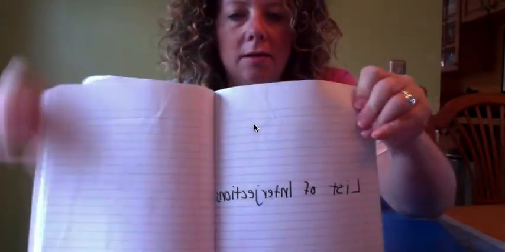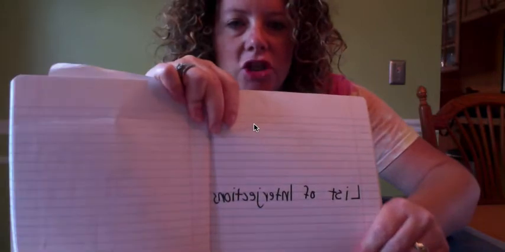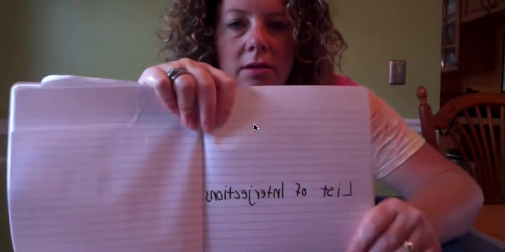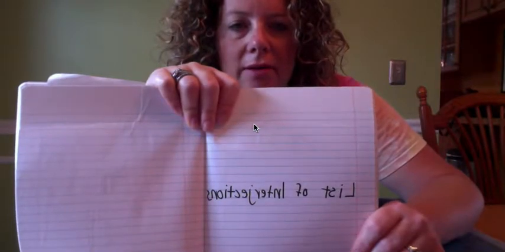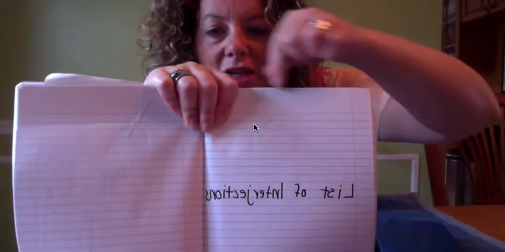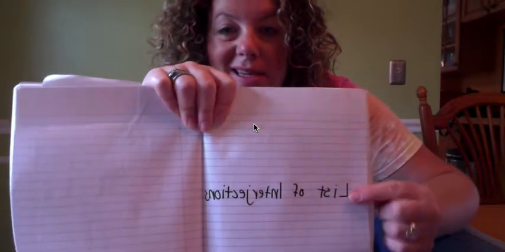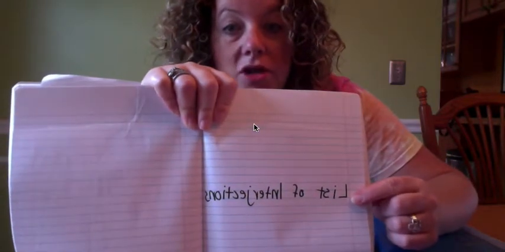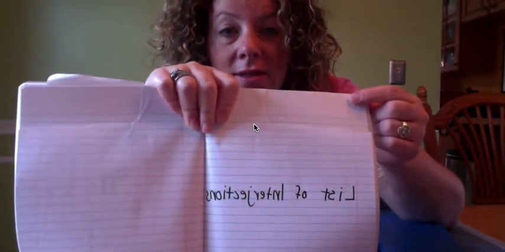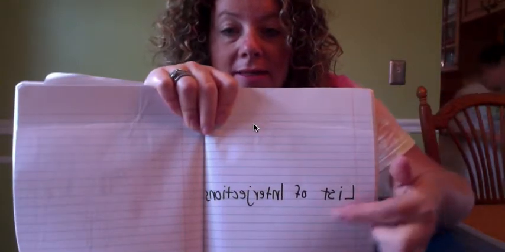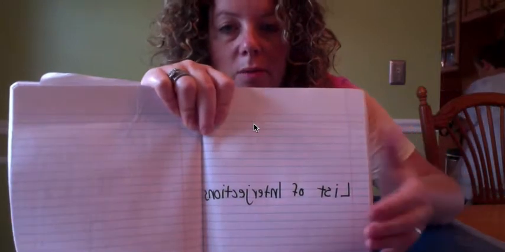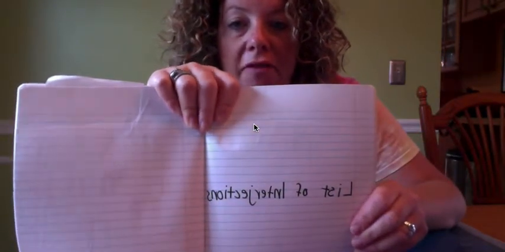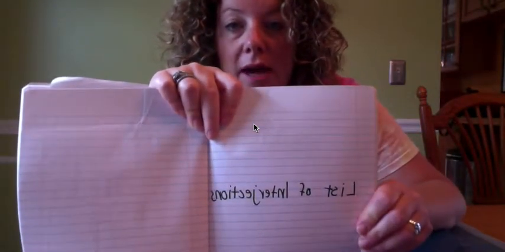All right, and this is what it would look like. Ooh, look, my S is smashed. So we need to, at the top of our language notebook, on our next fresh sheet of paper, you can see I kind of put mine down here at the bottom. I was rushing. You're going to write yours right up here at the top, and you're going to write "list of interjections." And we're going to, together, write a few interjections down as a group.